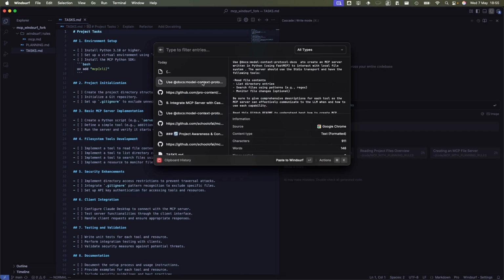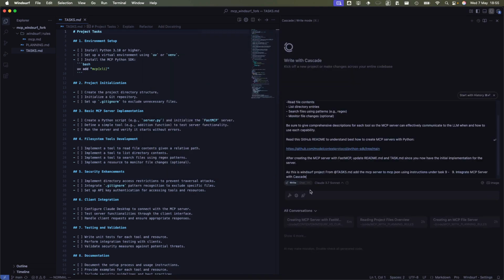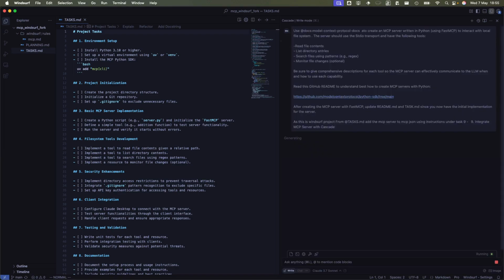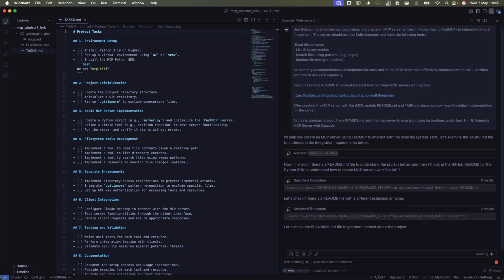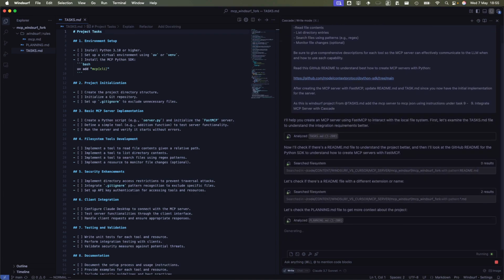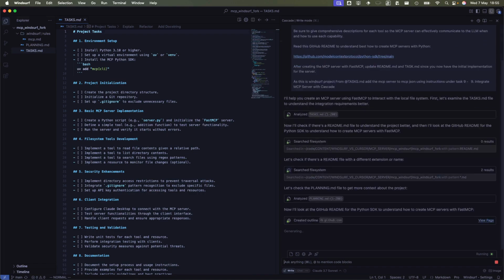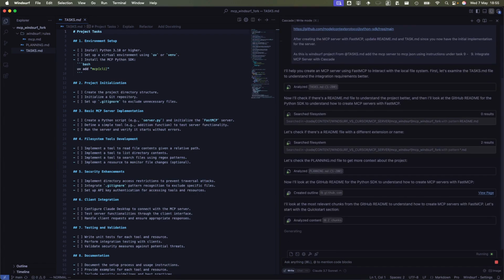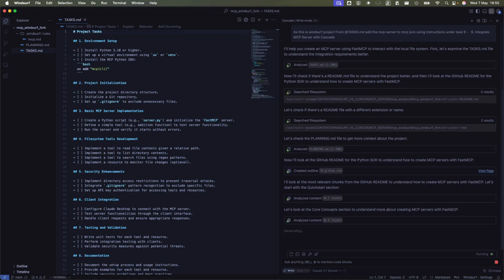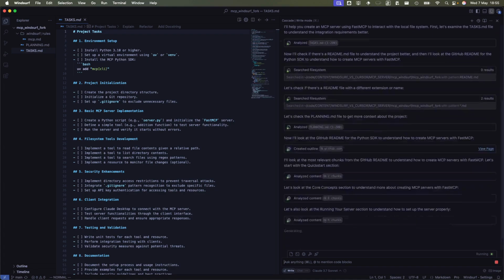Now I'm just going to copy the prompt from the article linked below and hit enter and let it rip and see if it can get the job done in a single shot. So right off the bat, you can see it's looking at tasks.md. It's looking for a README file for some reason, but then it figures out that it needs to look at planning.md. It's figured out the documentation on GitHub for the SDK that we'll be using from planning.md.